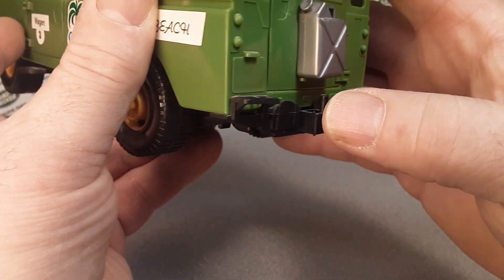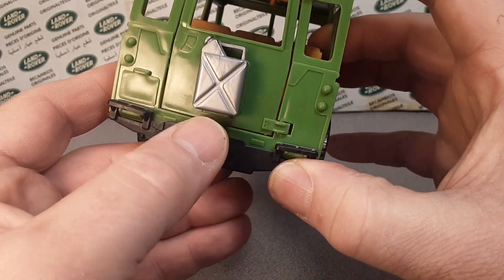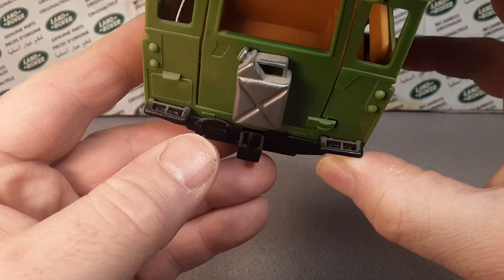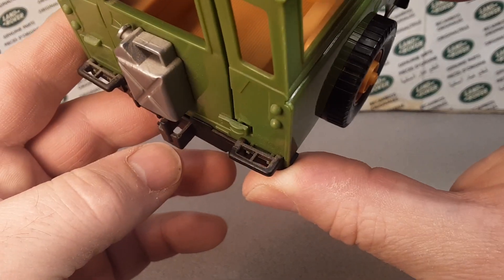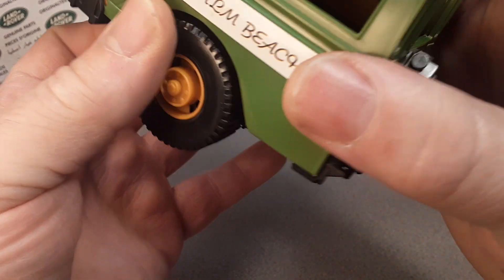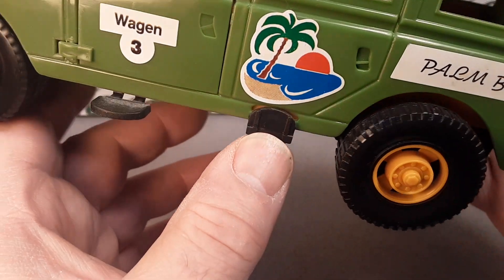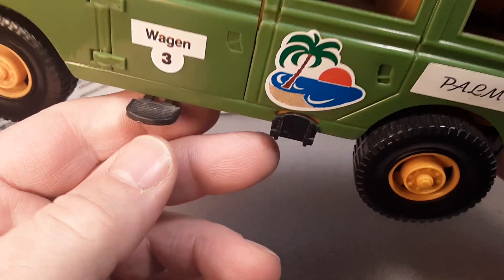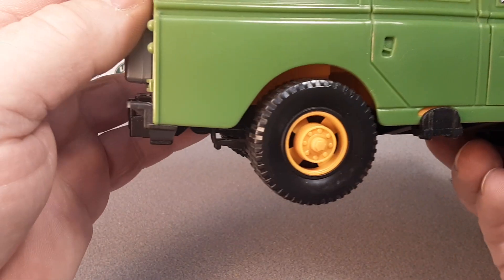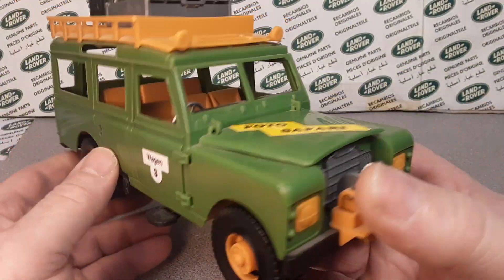There's a number — I'm not sure what that number stands for, probably a production number of some sort. Some more leaf springs in the back there. The exhaust tailpipe and then a pretty nice representation of the rear bumper. Now this one's got a hitch on there — kind of toy-like, not really very realistic — but it does have the step-down side little foot pedal there. They have fold-down single foot step pads on the whole vehicle. The front one's down, the back one's up, same on the other side. Kind of a nice little touch. The rims are a little, not quite Land Rover, but that's all right.